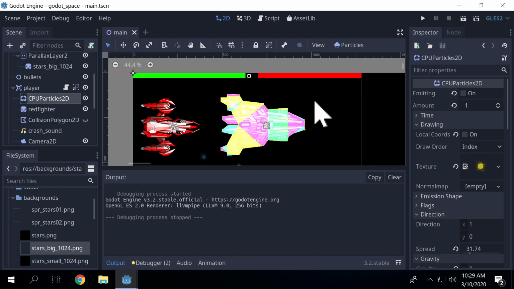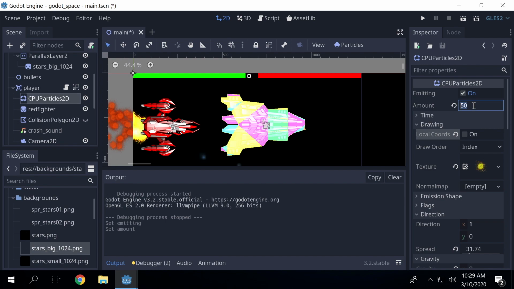So we click on that, and if we click emitting, that turns it on, and we can see there's now a particle effect. Now you want to play with the parameters of this a bit. So for instance, I would change the amount to 50. Don't set it too high, you might crash the game if your computer can't handle it.